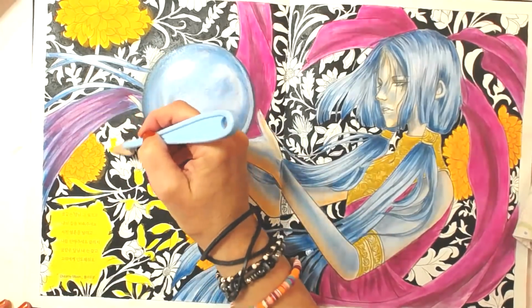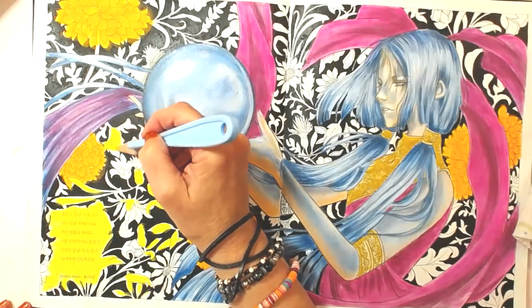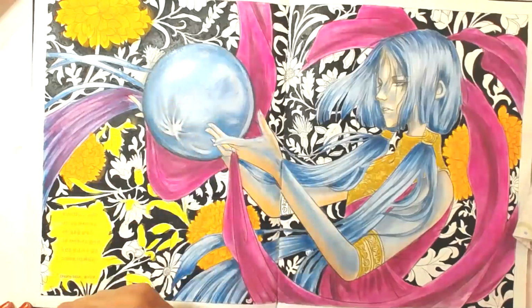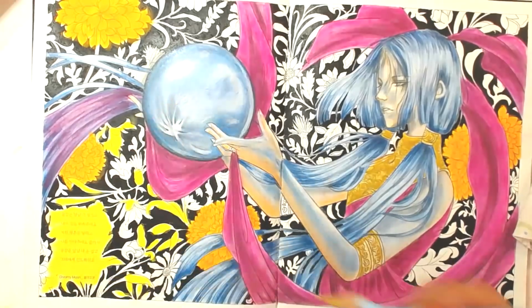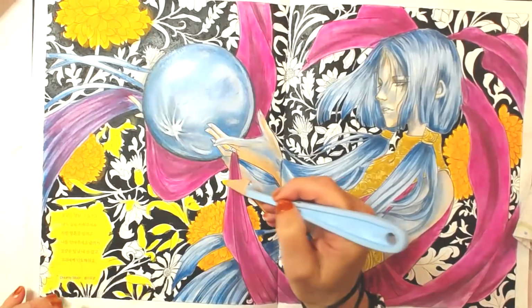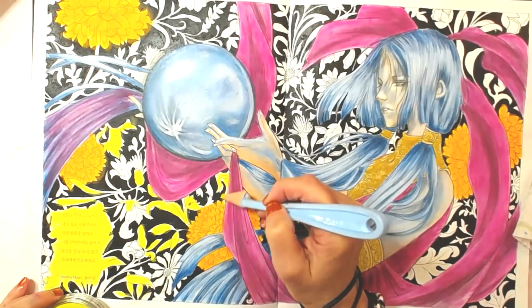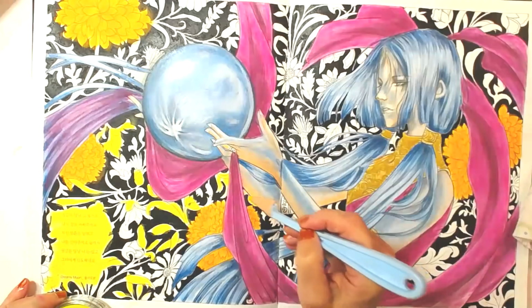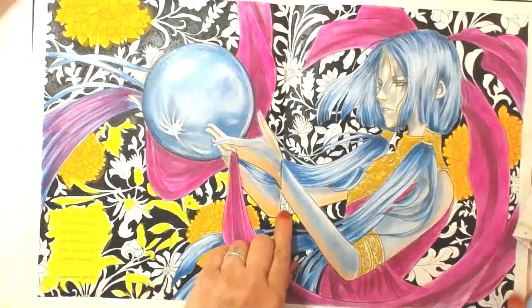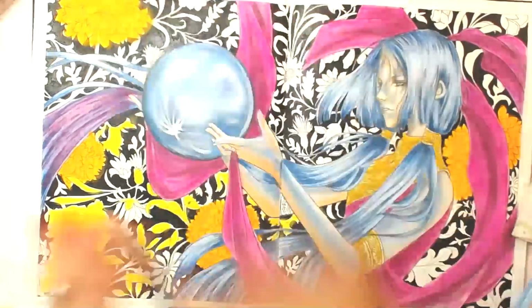So these are the kind of books that take a while. That's why you can't really finish them on a stream. At least not in one setting. Sometimes you can do it in 2 or 3. But all the shading, like right now I'm just base coating everything. Now I gotta go back and shade everything with pencil. And I missed a little piece of her gold. Let me go back.